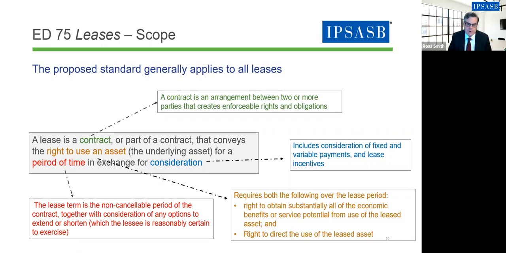And that's quite an important distinction to keep in mind when considering the response to ED 75, as well as when considering the request for information that Jamie will talk about in a little bit more detail later. Because what we did find in ED 64 is in a lot of the comments highlighted public sector specific transactions that might have elements of a lease or might look and feel like a lease, but don't necessarily satisfy the definition of a lease. And we'll get to the RFI a little bit later and discuss what we're trying to do with that document. But we are trying to keep the scope relatively constrained in ED 75.